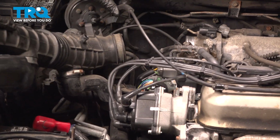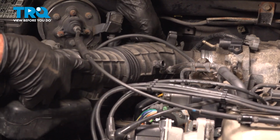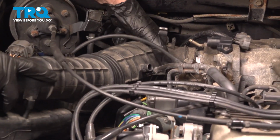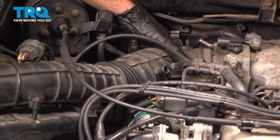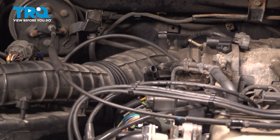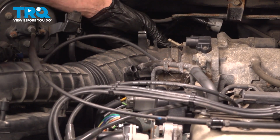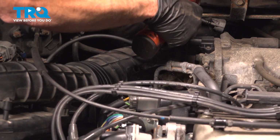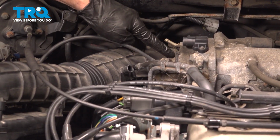Let's reinstall our air intake system. Carefully take this and put it in position. We'll slide it into place along our throttle body there. Once you have it in the proper placement, you need to continue on with tightening that clamp. Roll that up into a position we can gain access. Use our Phillips head here. Give it a tug to make sure it's completely secured.